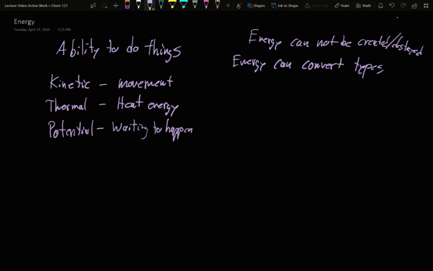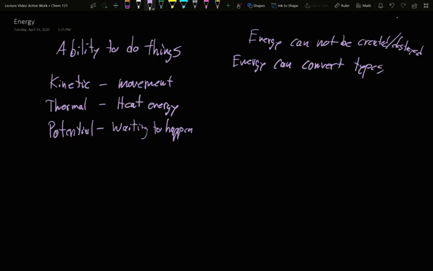If you think about a stick of dynamite, if you're holding a stick of dynamite at room temp, it feels like room temp. Like any object at room temperature just kind of feels like any other object at room temperature. Now you know that dynamite could explode and release a huge amount of energy, big explosion. But it's not hot to the touch when it's just sitting there. So where is that energy coming from? It's not thermal, and it's not moving, so it's not kinetic. Dynamite has a lot of potential energy waiting to be converted to kinetic and thermal.